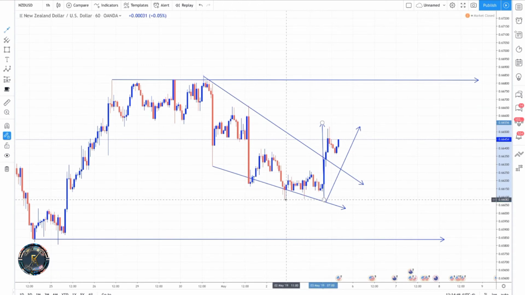Taking a closer look at this specific point right over here, let's take a look at what a sentimental analysis would look like. Looking at these closed candles here, we can see that there were many blue candles trying to push the market up. Now, if we look, there were very, very short wicks. These short wicks were showing us that the market is pushing up in that area. Now, if we look to the downside of these candles, we can see that there were very, very long wicks pushing down to this specific support line.